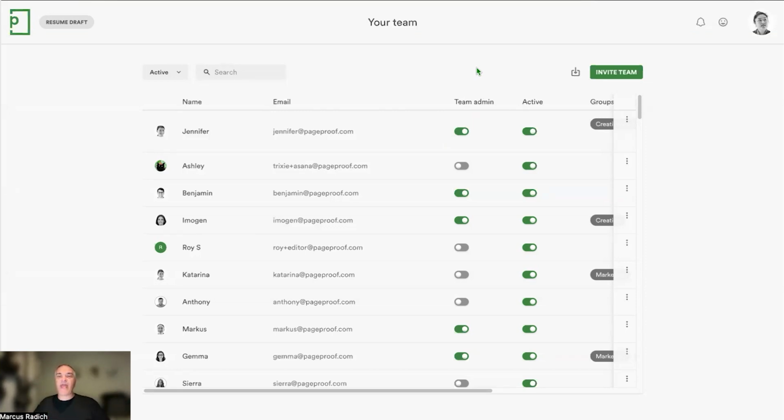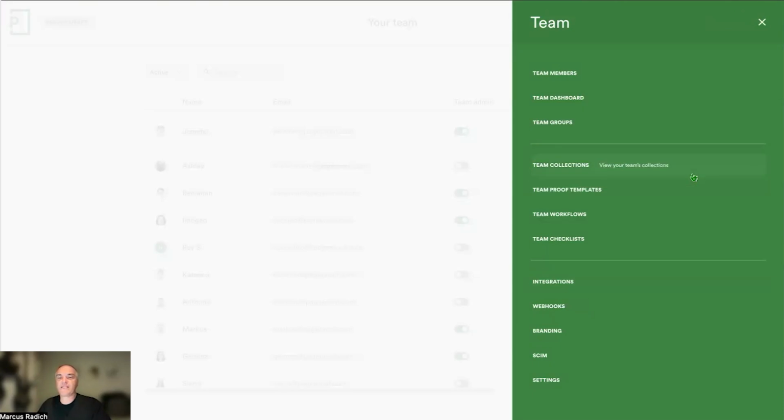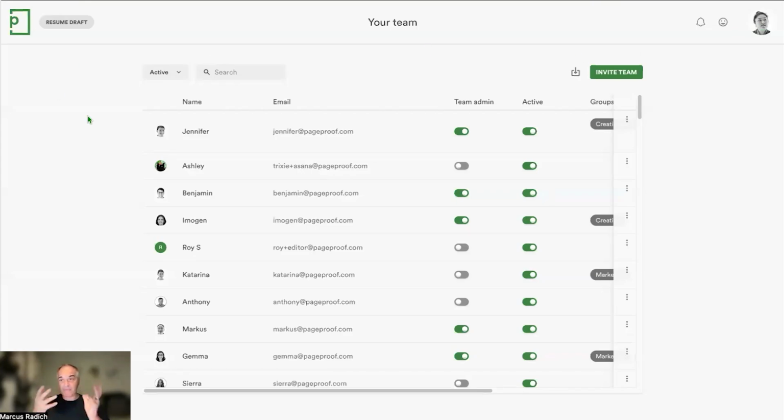All right, so that, if you switch on team admin, gives them the ability to see the team menu in this main menu. And if you click into that, you'll see lots and lots of areas they will get access to. So just be mindful of the people that you add as team admins, obviously people that you trust to manage your team. So that's a good one there. Now, a couple of things to point out here. People inside of your team are also the ones for those features where you are working as a team. And you're probably thinking, what do you mean by that, Marcus? Well, for example, the feature private comments.